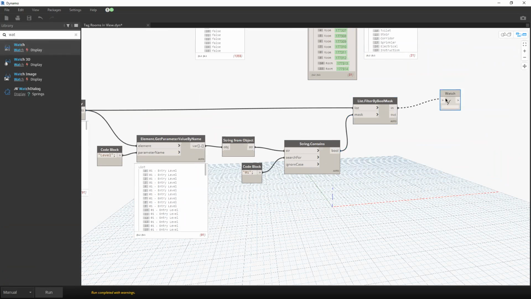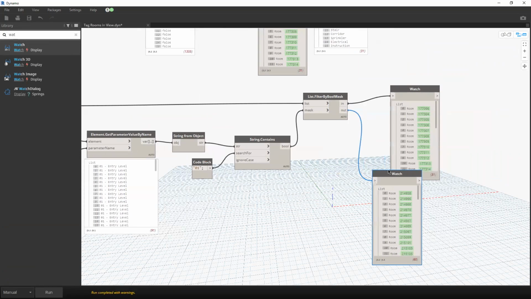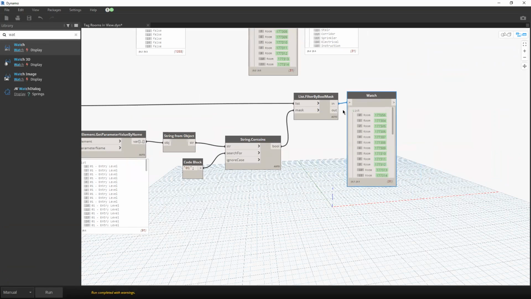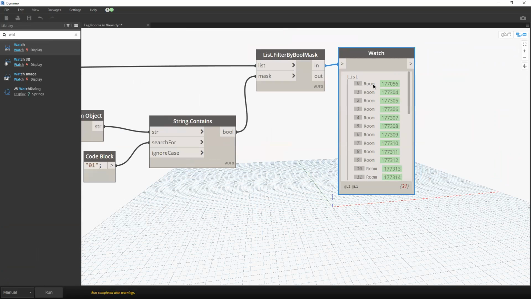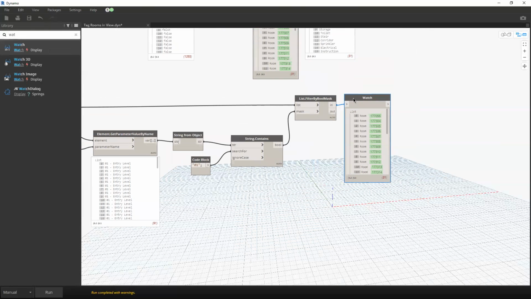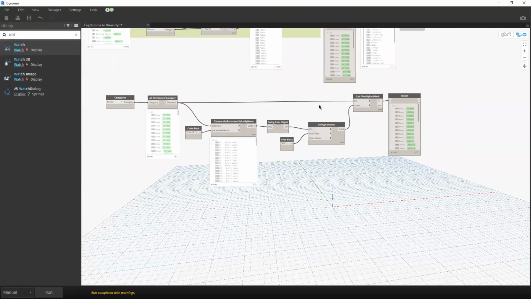Okay, so here. Okay, see here. See, already after I filter, I have 31 rooms, which is the same as above. Whatever we get is 31 rooms that are on level 1 that needs to be filtered and tagged. Okay, why is this method not good?